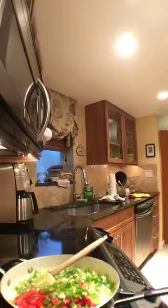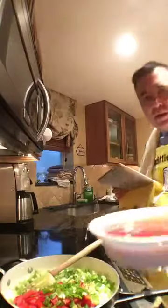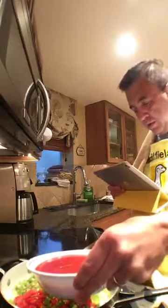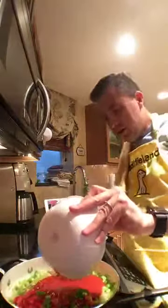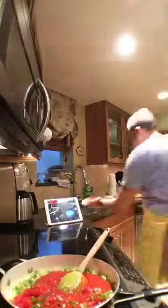The tomato sauce, in lieu of the recipe suggestion of chicken broth: my friend with a mom from St. Lucia said her mom always made it with tomato sauce, so that's what we're doing. Tomato sauce. Let's get as much of that out there as we can.